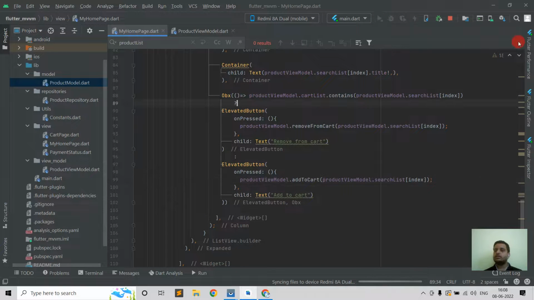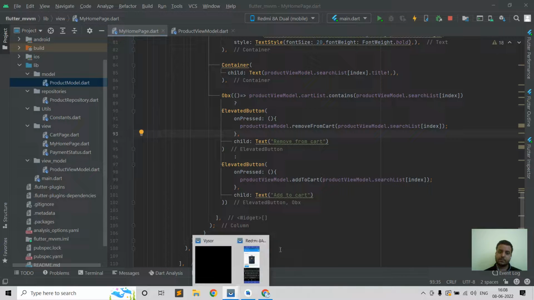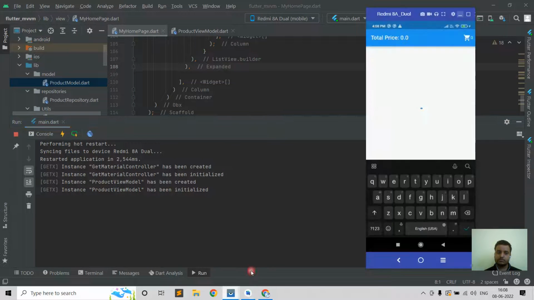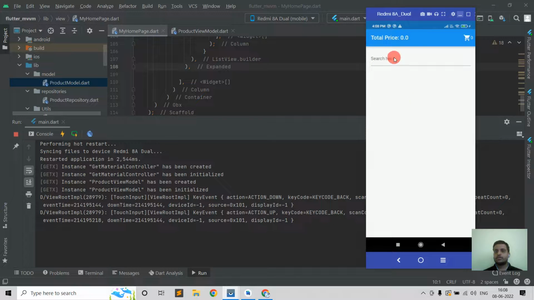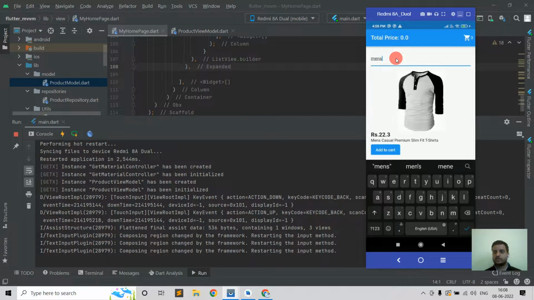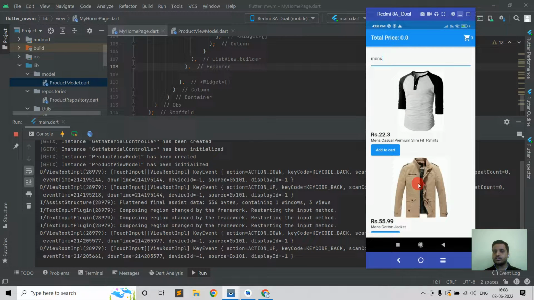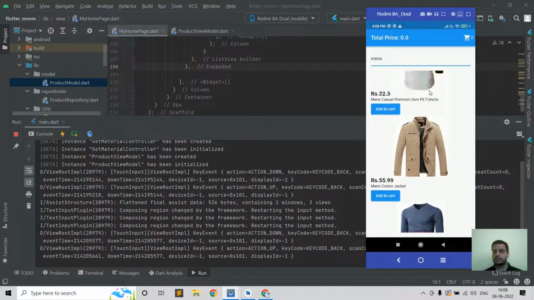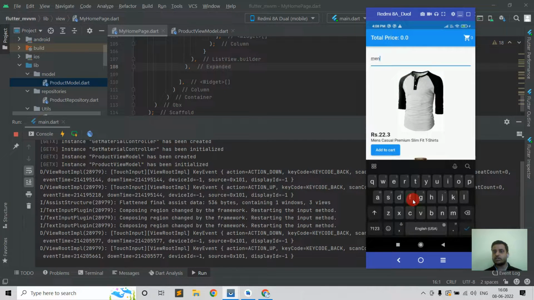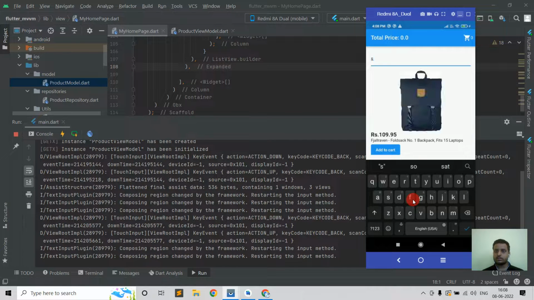Run this application. Now no product is showing. I am searching MENS. Now you can see all the MENS related products are visible now. Searching another, like SOL.